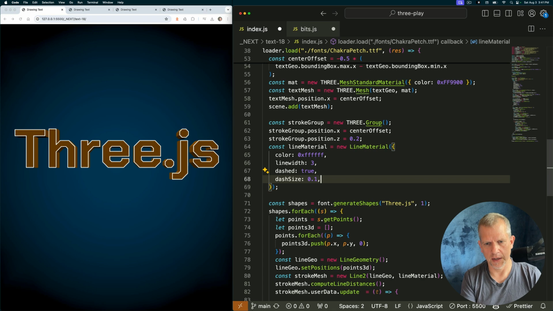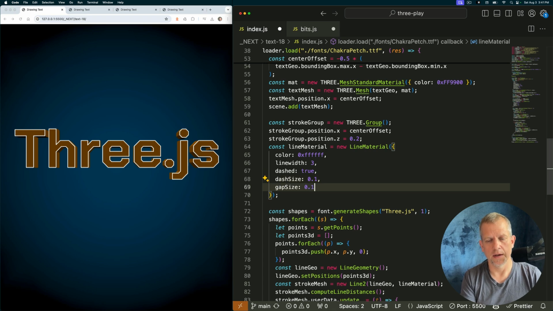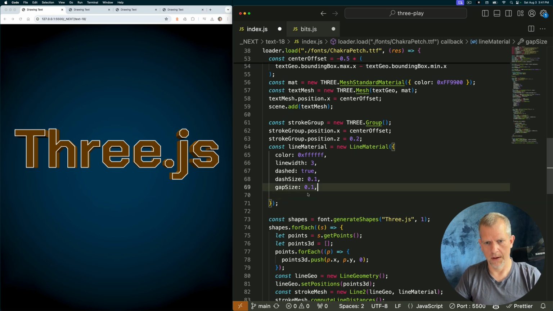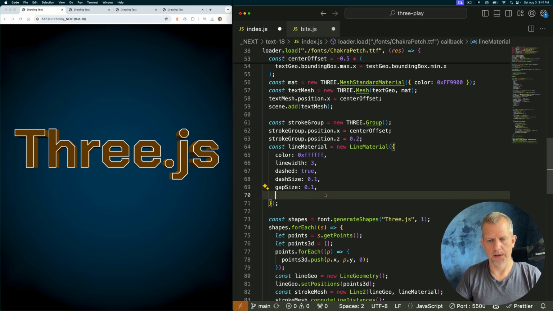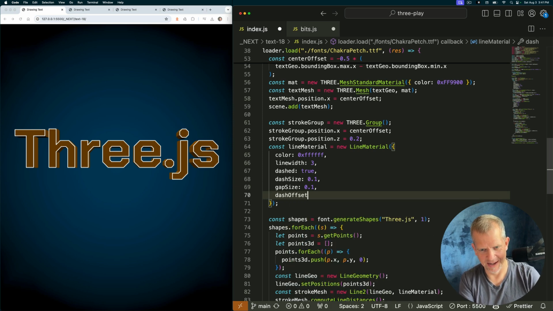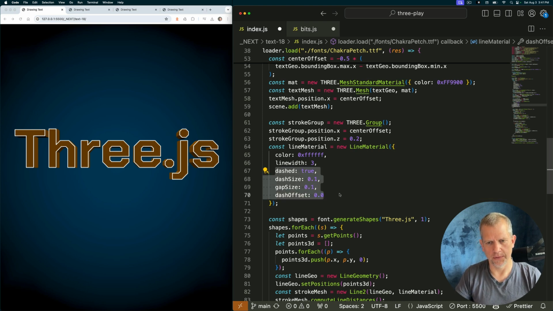We can set a dash size and a gap size, as well as an offset. Whoops, I think I need a comma here to get GitHub Copilot happy. Dash, I'll just write that in for you. Dash offset. And we'll make that 0.0 for now. So these additional properties go into the line material.